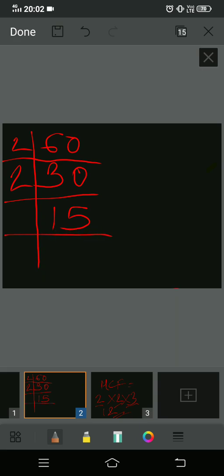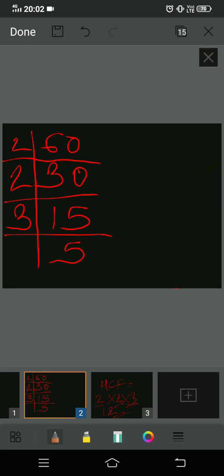Now you cannot divide by 2, right, you cannot divide 15 by 2, because 15 is not a multiple of 2. So that is why you see, you can divide by 3. In the table of 3, when does 15 come? 3 5s are 15. Now you cannot write 3 here because 5 is not a factor of 3.